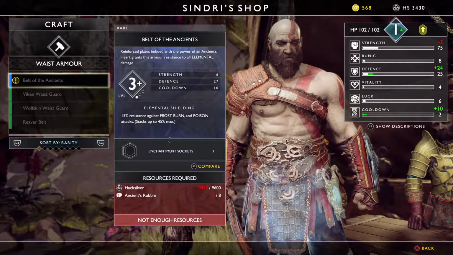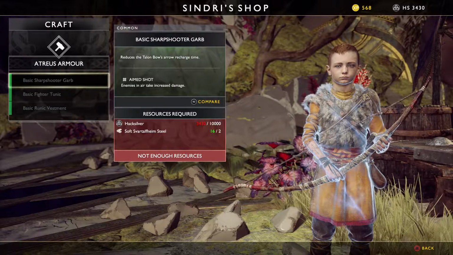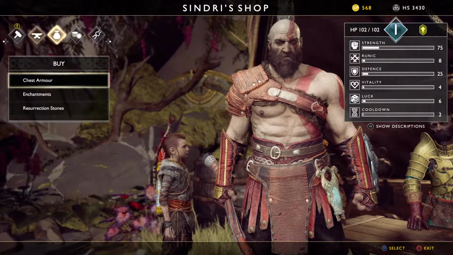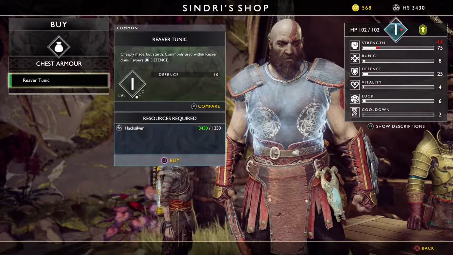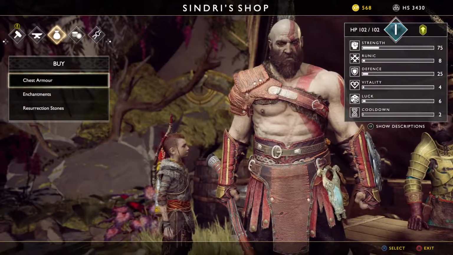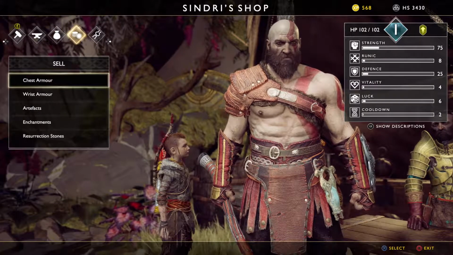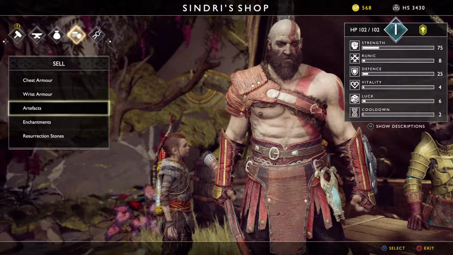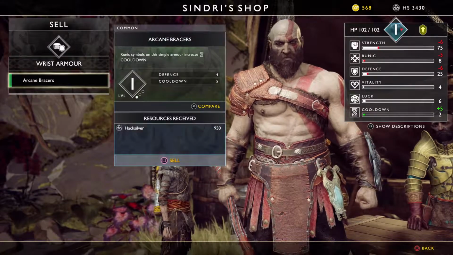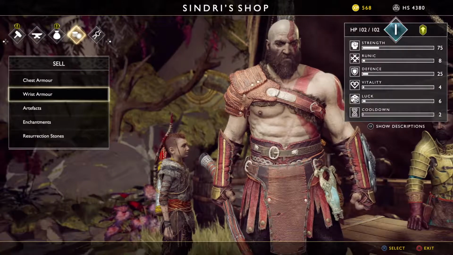Belt of the Ancients. I'm gonna have to get that. I really need to upgrade Atreus, how about, man. You, young one? Something else for you then? Chest armor. But that's minus. Cooldown, cunning. Lost item artifacts. I don't want to sell that. Fuck that. Arcane braces. Yeah, let's sell that because I'm not going to use them. Even carrying those? Chest armor.